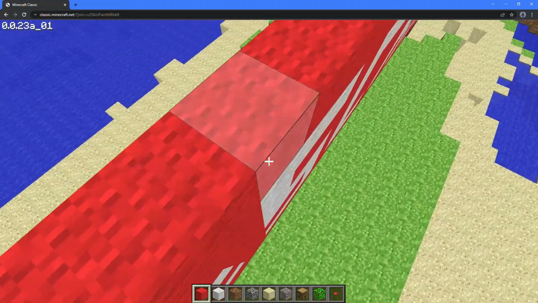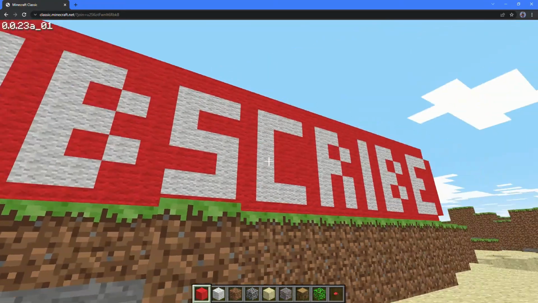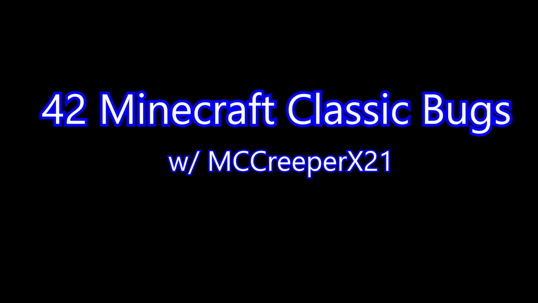Minecraft Classic is a pretty good version of the game, but the internet version that Microsoft released a while ago has some pretty weird bugs. So today I'm going to be going over 42 of them. Here we go.